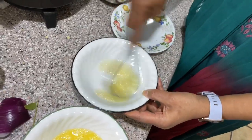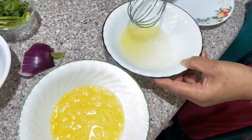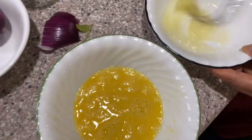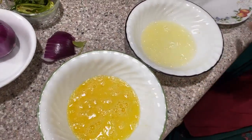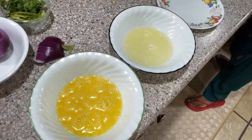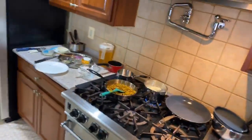All right. So now, look. You beat it. Mommy, it's ready because you have bubbles. See here, bubbles? That means it's ready. So that's all. I'm going to put that on the side. Now we're going to check and see if the potato is ready. Okay. So I'm going to wash my hand again.